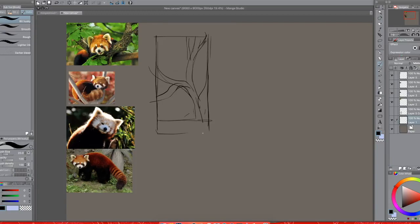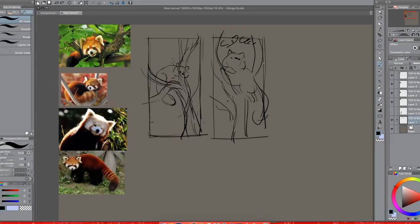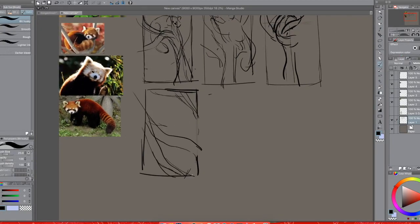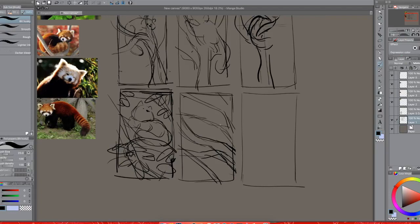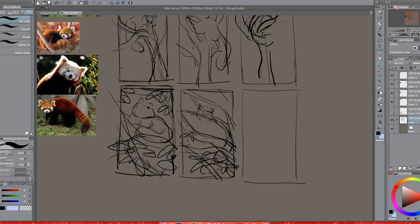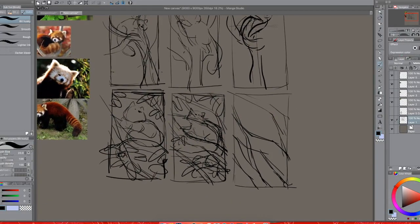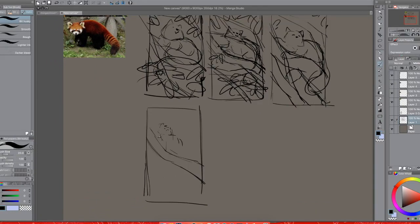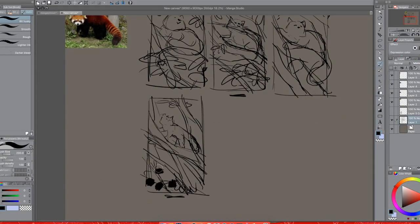I just kind of started it on a whim because it was something that I had on my list that I wanted to do, because it's a combination of a couple of different ideas of things that I want to improve on. So the main thing that I wanted to do was fur, another animal. I wanted to work out more trees and textures in the back, and draw in leaves, specifically lighten them from the back so that we've got a little bit of subsurface scattering going on. I also wanted to get a bit of backlight on the fur and see if I could light it correctly. So I tried to work all those different things into one thing and decided to do a red panda.